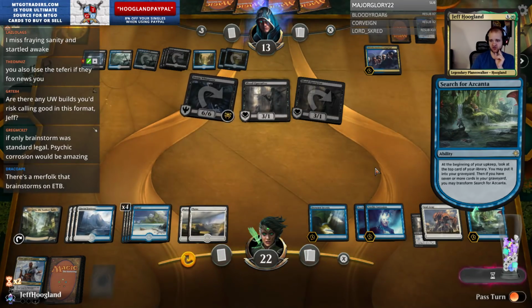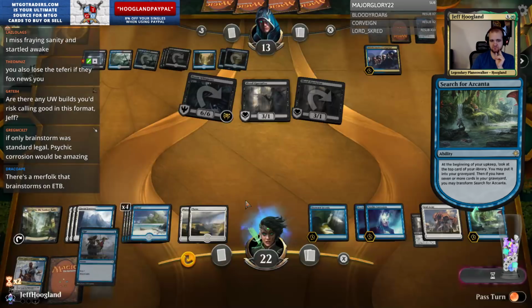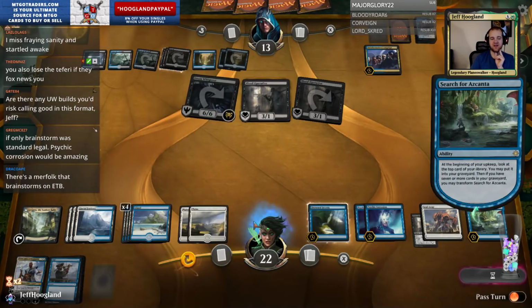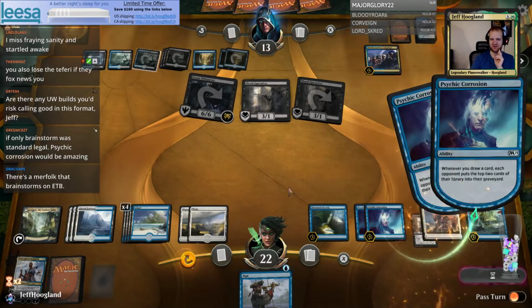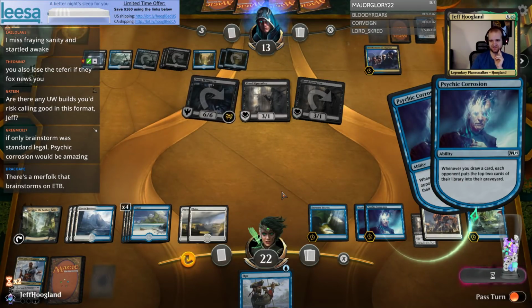So, looking for a cantrip at this point. That's a lethal opt, right? I think it's a lethal opt. It's pretty close. Yeah, it's a lethal opt. This mills 6.